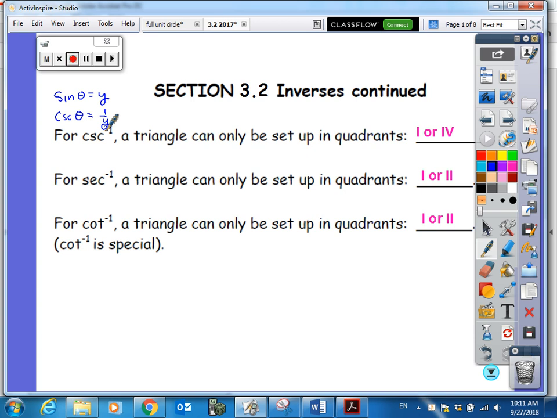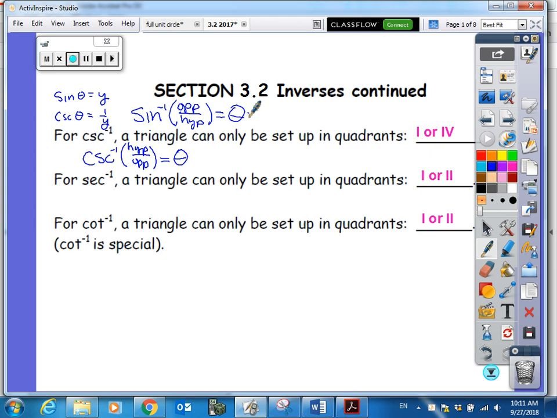Now remember, when we take the inverse, we're not taking the inverse of the side. Okay, we're taking the inverse of the whole function. So it's inverse cosecant of pretty much hypotenuse over opposite, and that equals some angle. Yesterday, it was the inverse sine of the side, which is opposite over hypotenuse, and that equals the angle. Okay, so the inverse sine doesn't change the side. The inverse cosecant is what flips what's inside. The inverse switches the x's and the y's.